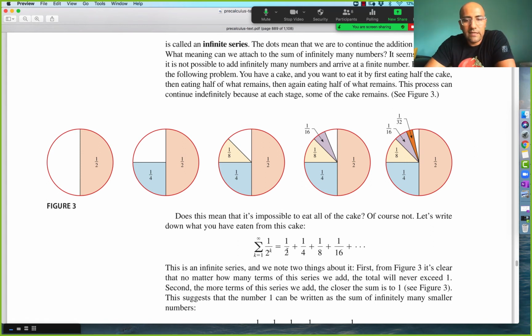So we can create this infinite sum of fractions that represent how much of the cake you've eaten as a function of the number of days. So how much have you eaten the first day? Half. How much have you eaten the first 2 days? Well, you add these two together. That's how much you ate the first 2 days. The first 3 days is the sum of these 3. The first 4 days is the sum of these 4, and so on and so forth. And so we can establish this infinite sum. And we can condense that down in sigma notation like this, since we can see that they end up being powers of 2. Right? This is 1 over 2 to the power of 1, 1 over 2 to the power of 2, 1 over 2 to the power of 3, 1 over 2 to the power of 4, and so on and so forth.